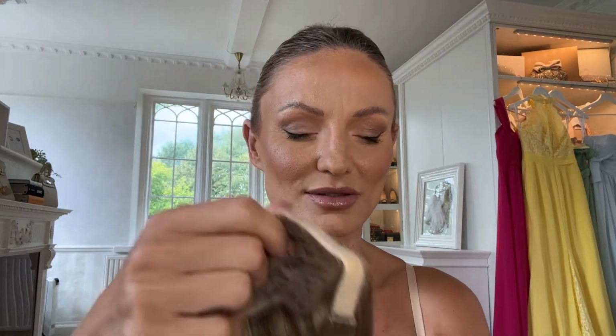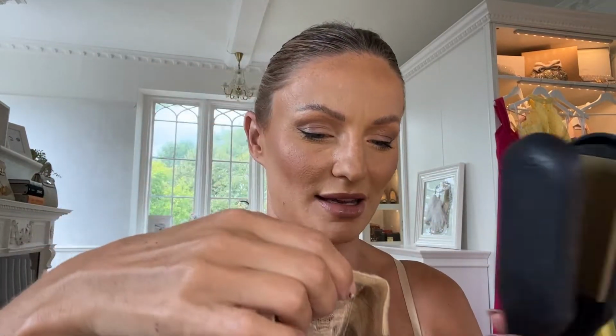While I wait for that to heat up, I'm going to tell you the reason I picked one of these is because with it being human hair, you can curl it and style it as you would your own hair. I've purchased non-human hair ponytails before, and they always go matty, they never quite look the same. And to be fair, they always look a bit too much. They've got way too much hair in them for me. And this one looks a lot more realistic. So I'm definitely looking forward to seeing how this one looks in my hair and curling it and using it more in the future. So I'm just going to straighten it now.